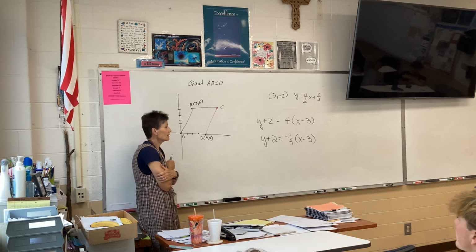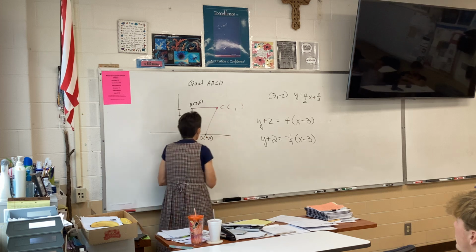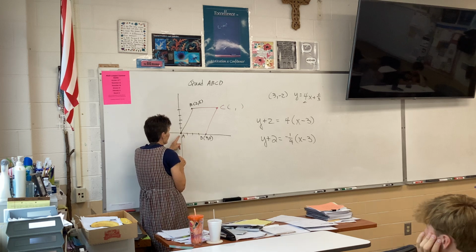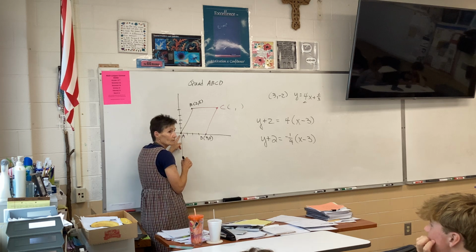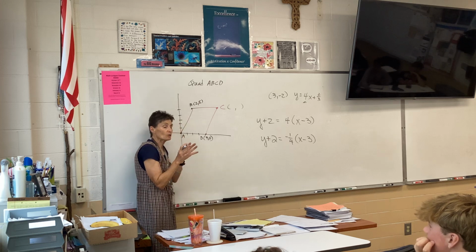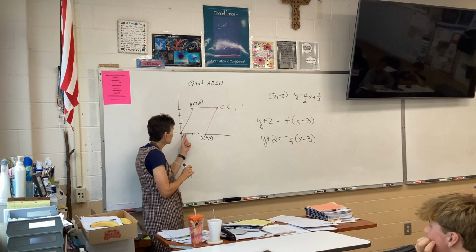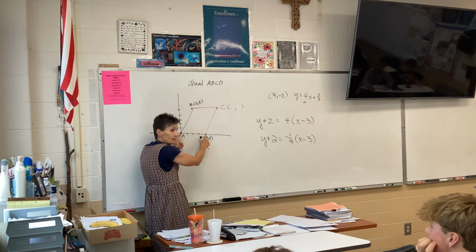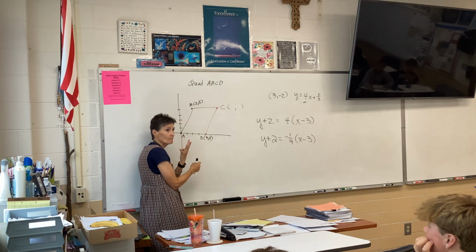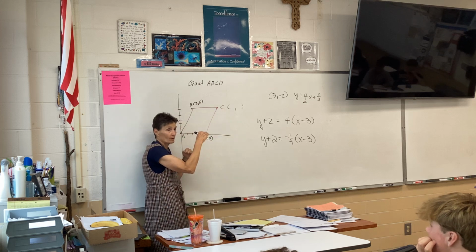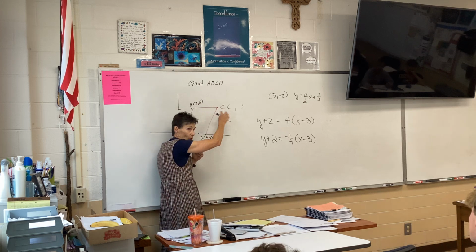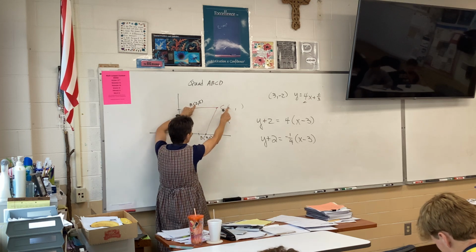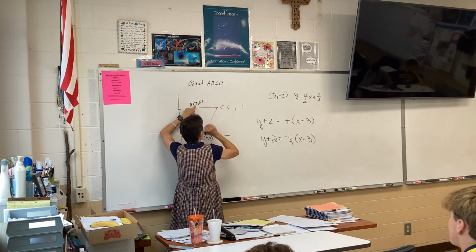Thoughts on that? Alex? Find the slope between A and D. A and D, okay. And then you would use the slope to find point C. Absolutely. And actually, it's even easier than that because A and D happen to be horizontal. So to get from A to D, we just basically counted over 4. These two are also, since it's a parallelogram, going to be straight across from each other horizontally. And I'm going to count over 4. So if I start at this point and count over 4, what are these coordinates? (6, 5).